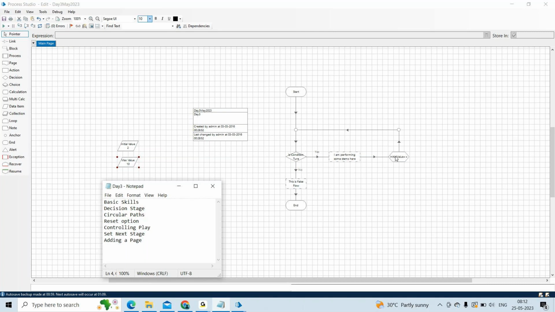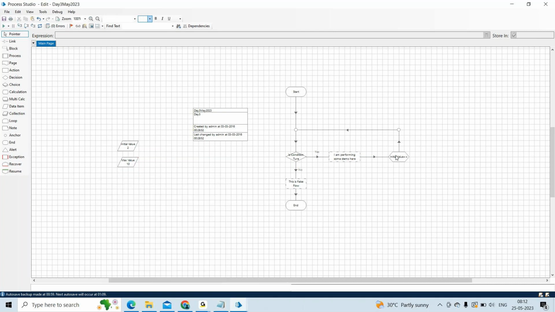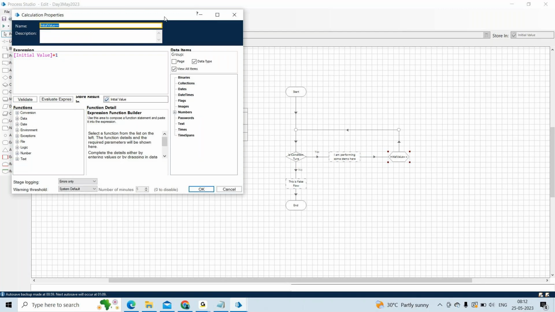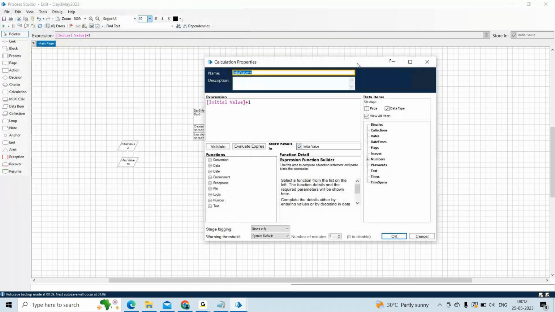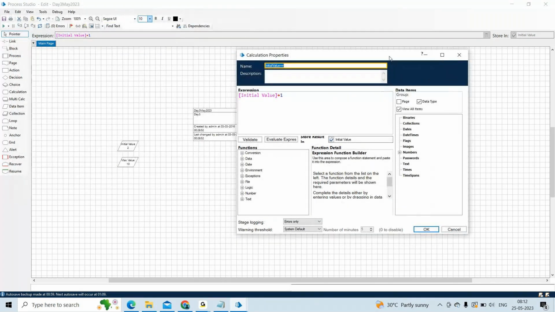One question before we move on, about increasing the values. Can you just show me the values? Like how did we do that? Good question. I'm just double clicking on it. I explained this to you regarding the calculation stage yesterday, right? You have to make sure that you don't miss any of the previous sessions, otherwise you won't understand. In yesterday's class, I explained the calculation stage.